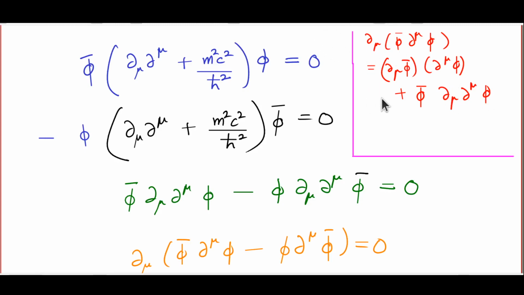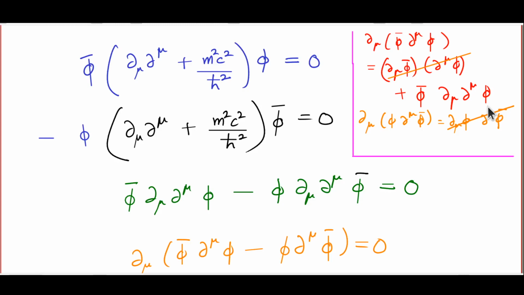Now note that the other term that you have in the equation that we just wrote down at the bottom of your screen, when you apply del mu on that, you actually get one term, del mu phi del upper mu phi bar, which is exactly the same as this one. So when I subtract, the two will cancel. If this is completely unfamiliar to you, you may be slightly confused by the fact that here the del upper mu is on phi and here the del upper mu on this term is on phi bar. But you should realize that since the lowering and raising of these indices are being done by eta mu nu and its inverse eta upper mu nu, you can easily raise and lower the same index simultaneously.